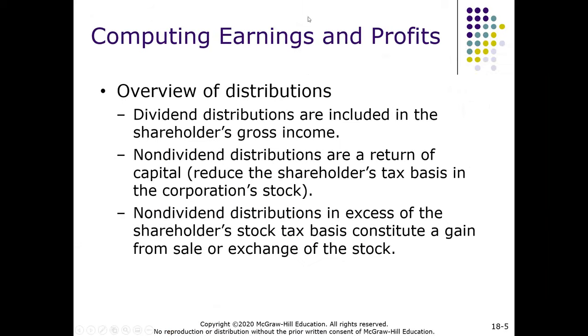Okay? So this is where we get into the fun of this chapter, and that's where we start talking about earnings and profits. As you learned in financial accounting, when you do a distribution from a corporation to your fellow owners, it's going to be coming from profits, earnings and profits. From a tax perspective, earnings and profits is a very significant number that has to be tracked and followed, particularly for a lot of your corporations. Now, some CPA firms are going to be better at doing this than others. I've worked with some CPA firms. They don't even bother with calculating earnings and profits until it becomes a problem.